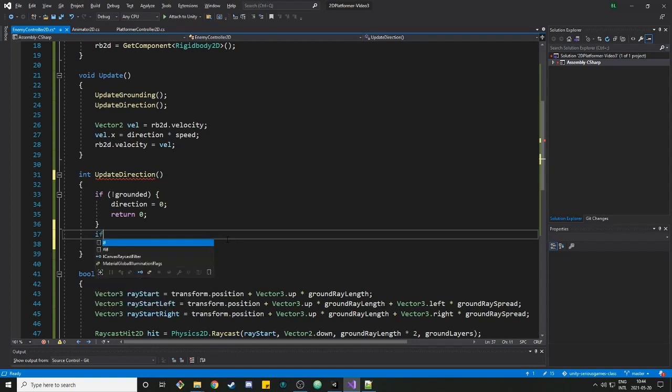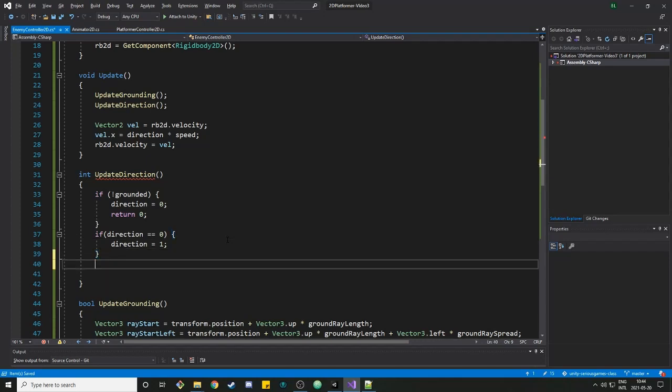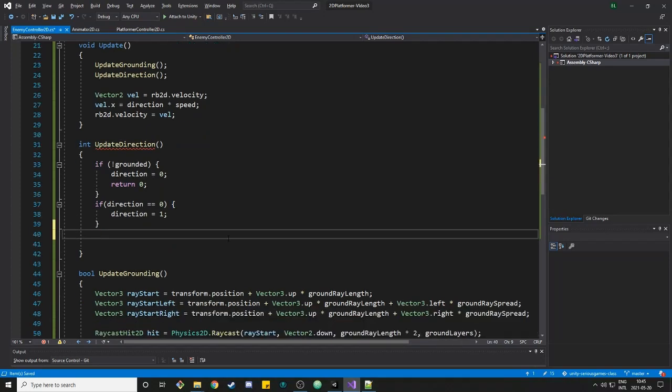That would be if our direction is 0, but now we are grounded, so the first case doesn't apply. We should set direction to 1, just so we are moving by default to the right.